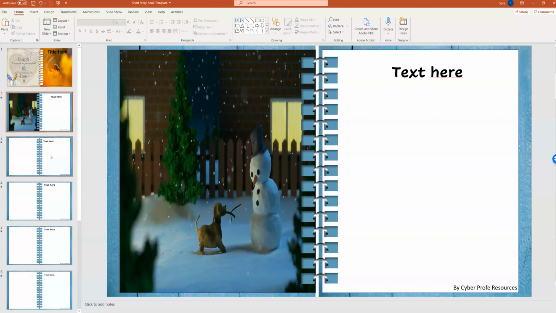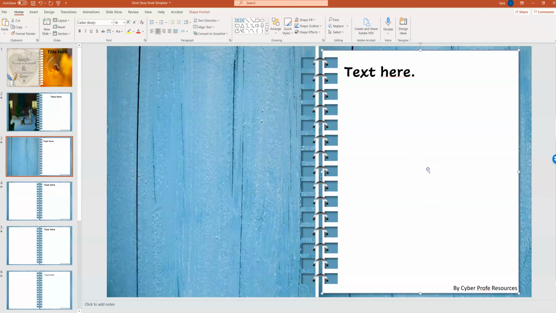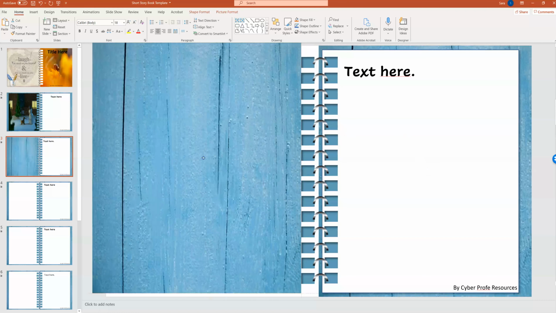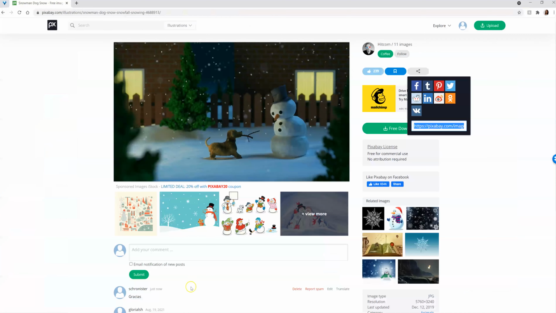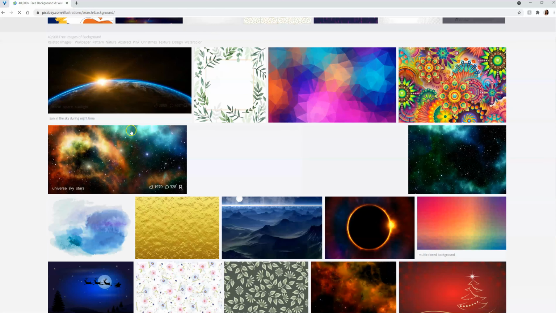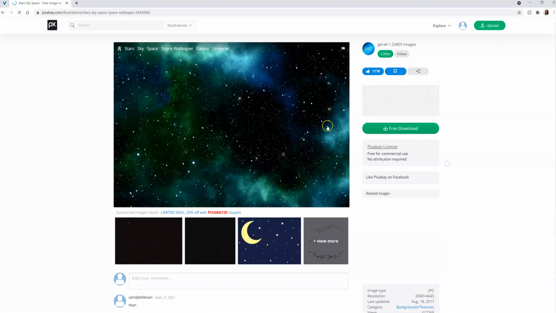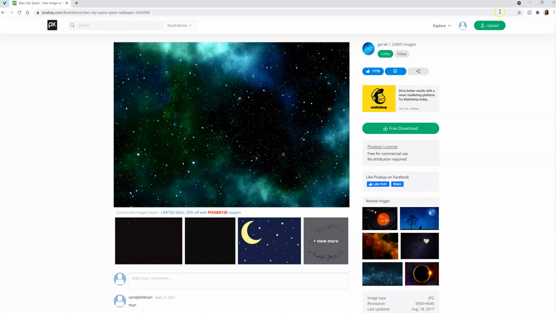All right, now if you want to get a little more complicated, you don't like this blue color here, you're going to have to delete the white page, and it's okay because you got a spare one over here. And so you can see this is really just an image, and you'll want to go to your favorite illustration website, background, some kind of background. Let's say maybe I like this background. So I'm going to right click, copy image. Remember, give them a thumbs up. Thank you. Copy the link if you're going to use it.